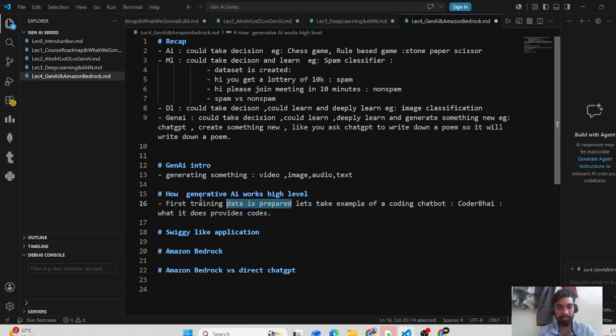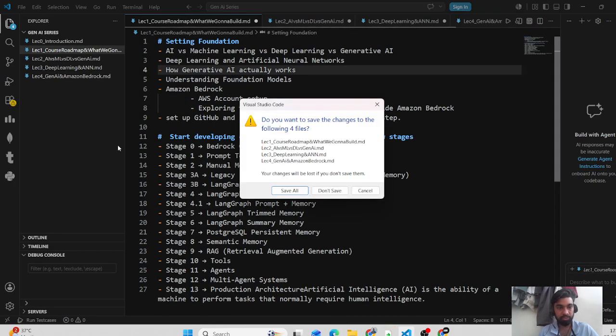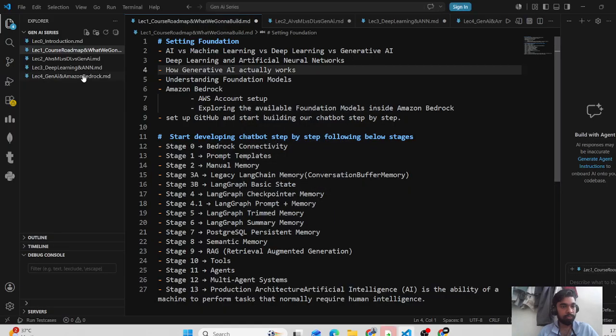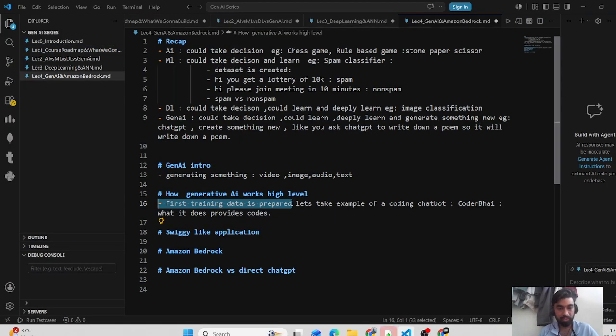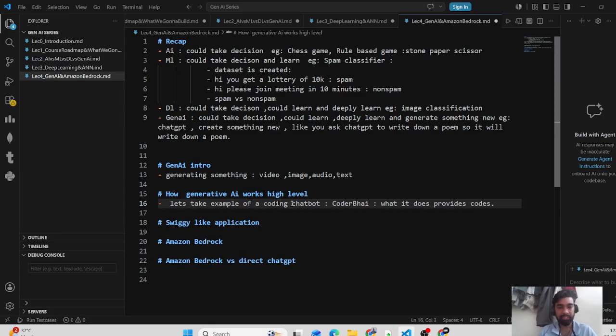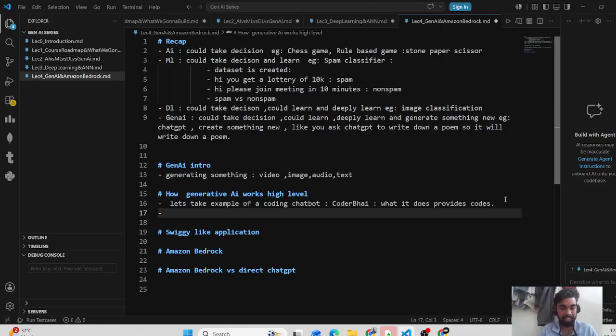Let's take this example. So now first, training data is created. What will be the training data? Suppose this is giving code.